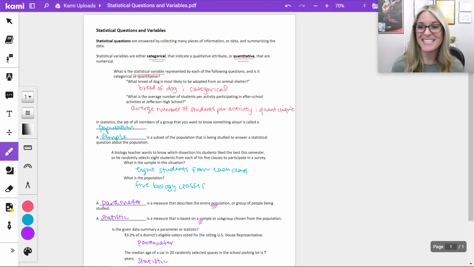And that's our first statistics lesson, mostly vocabulary, identifying the difference between our different statistical variables, categorical or quantitative, distinguishing between populations and samples, and also parameters and statistics. Heavy on the vocabulary, guys. We're also not working in Delta Math. Delta Math doesn't have these particular questions or skills, so we are working in our online textbook.